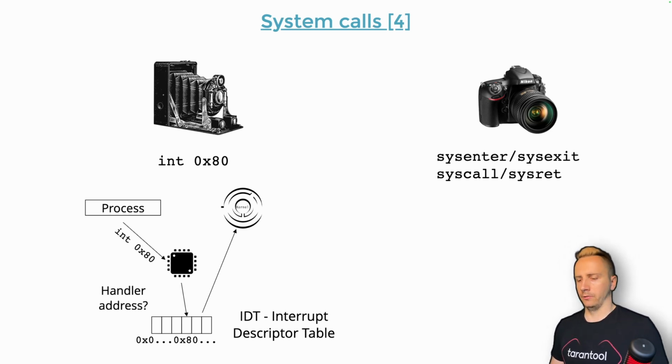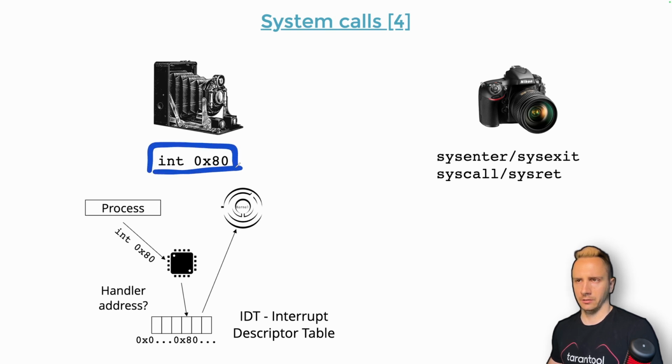This is a bit slow though, because this old way of system call execution is a lot of steps, as you can see, right? Firstly, it's not even about the steps, it's literally a crutch, right? We literally have chosen some random interrupt number to use as a system call. We could as well use 0x79 or whatever. How was the number chosen? It's just a random number.